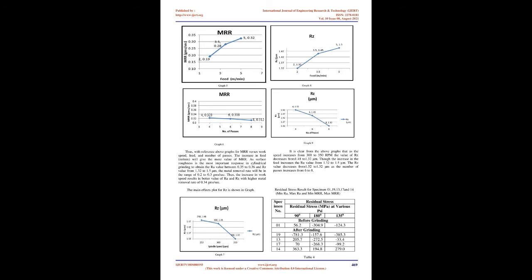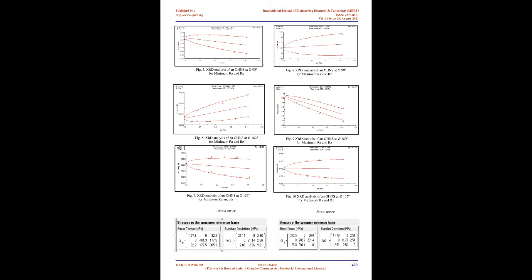The RA value subsides from the value of 0.357 to 0.356 as the number of passes increases from 6 to 8, but as from the trend of the graph it can be concluded that even if the number of passes is increased beyond 8 there should not be many changes seen in the RA value. Thus, with a low feed value and high workpiece speed with 6 number of passes we can obtain a RA value in the range of 0.35 to 0.36 µm and RZ in the range of 1.32 to 1.5 µm.